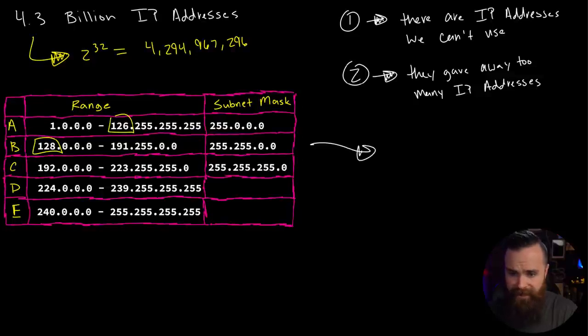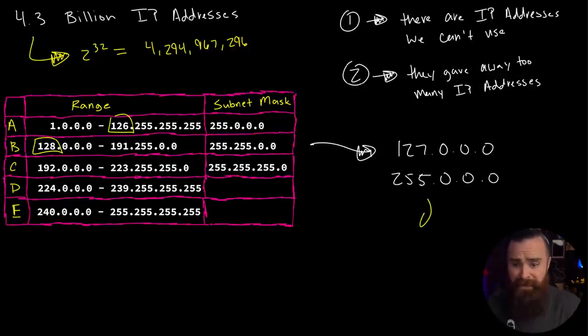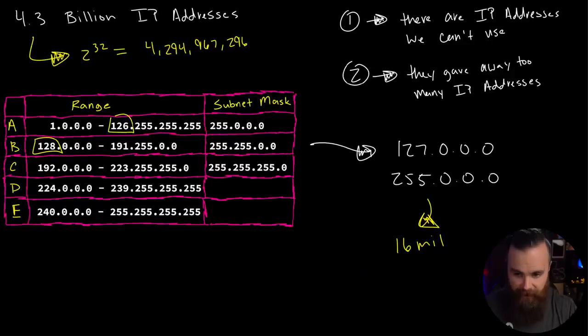That's an entire Class A network, which means we're talking 127.0.0.0 with the subnet mask 255.0.0.0, which leaves us with over 16 million addresses. Where are you guys at? You know where they are? They're on your devices. These range of addresses, anything beginning with 127, are what's known as loopback addresses.